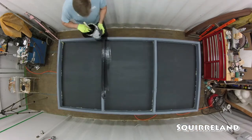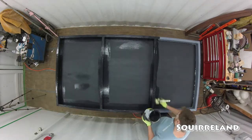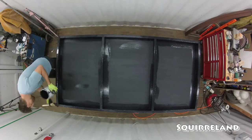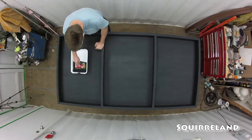Next, I paint all of the 2x4s with a coat of flat black paint. Now that the flat black paint is dry, I do two coats of semi-gloss black.